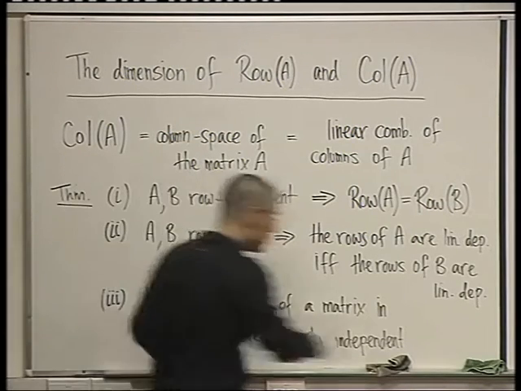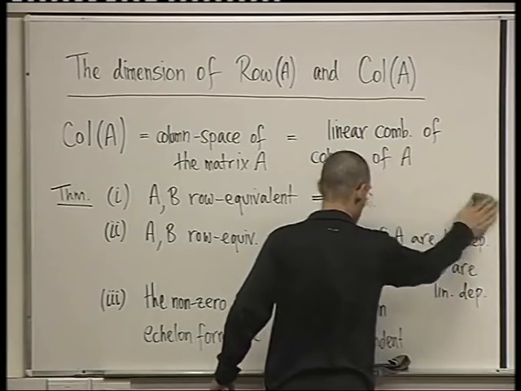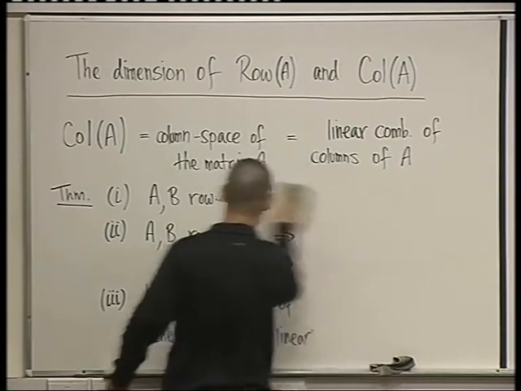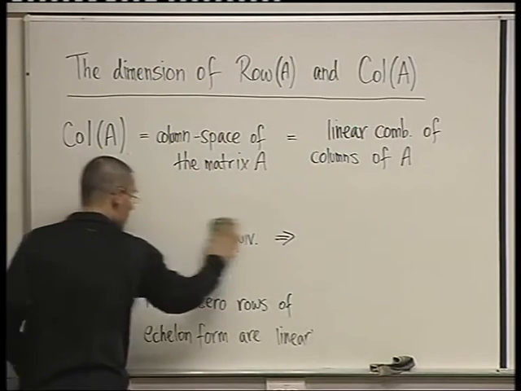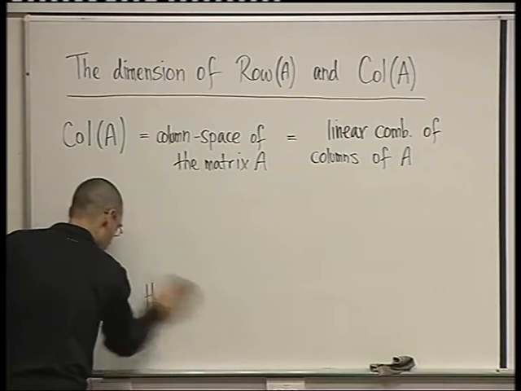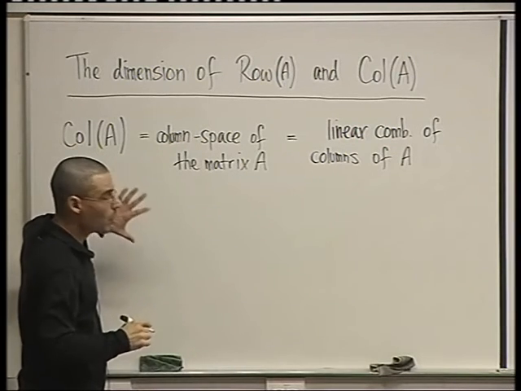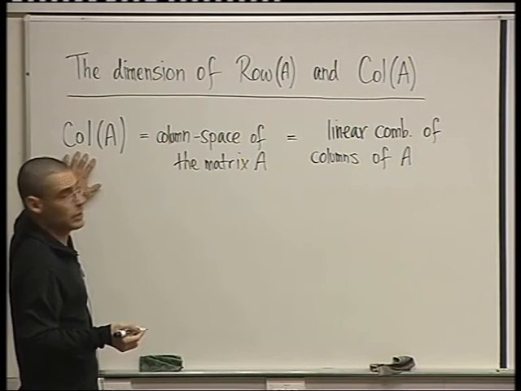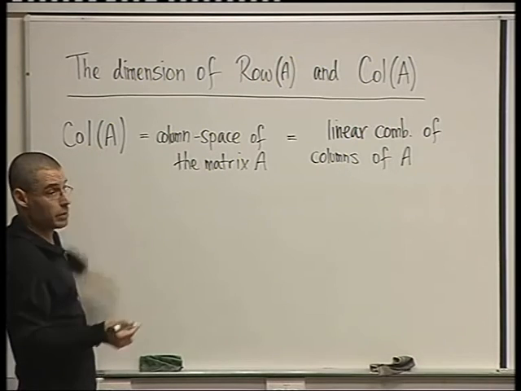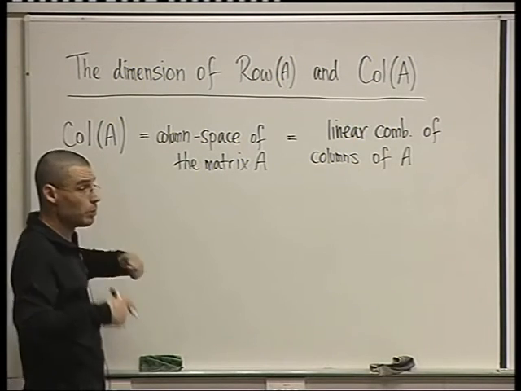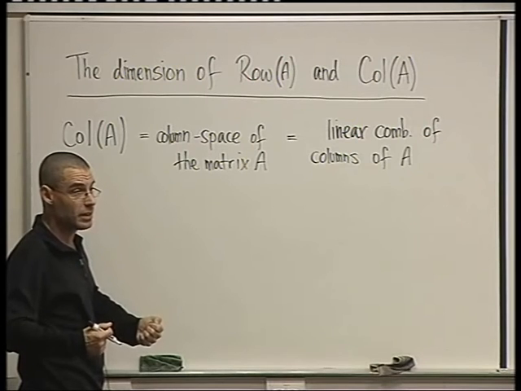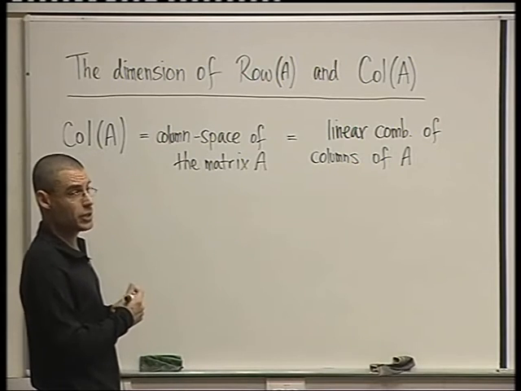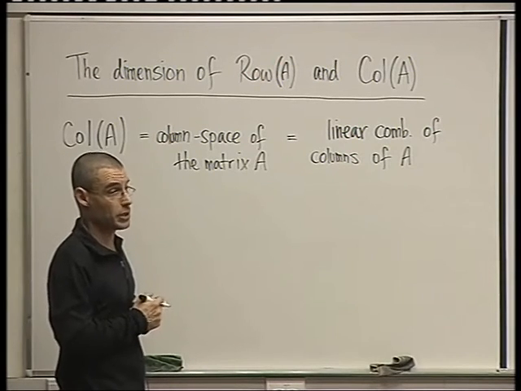Okay, so I want to erase this. I don't want to replace in each and every one of them the word column with the word row. You can do that if you want and spell these results out. But there's a reason why we've said so many things about rows, about the row space, and didn't mention too much the column space. We didn't have these theorems. And the reason is that the row space was directly related to systems of equations. And that's why we always discuss row operations. We never did column operations, ever.